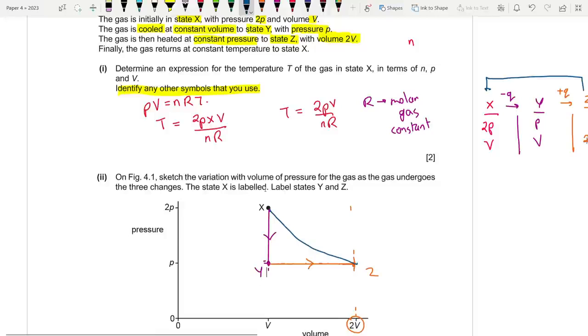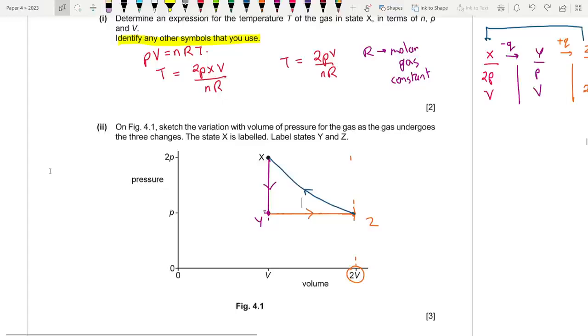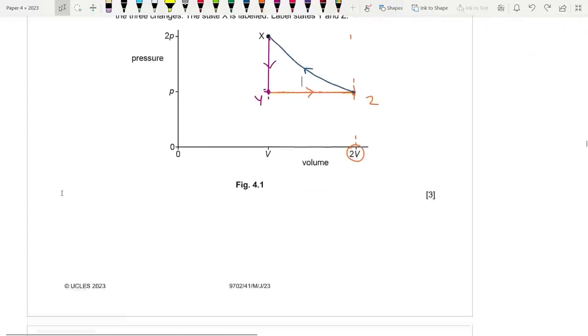This is the main fact that you guys need to figure out. If your movement is not at constant pressure or at constant volume, otherwise it will always be a curve. And it will be of increasing gradient. It won't be like this, it won't be this shape, not with decreasing gradient. It will always be of increasing gradient like this, from z to x. This is the main fact that you need to know. So you could have lost 1 mark by drawing a straight line, so be wary.